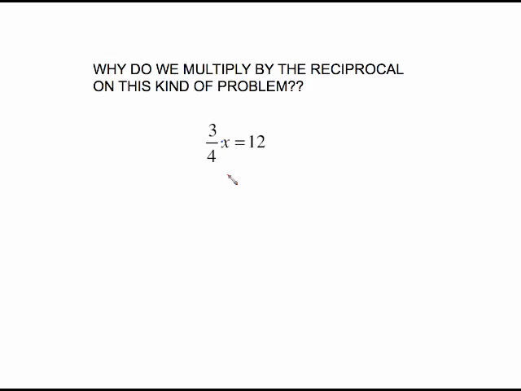3 fourths x means 3 fourths times x. On the other problems where we had something times x, what we did to undo the multiplying was dividing. So let's divide both sides by 3 fourths. Now this looks kind of strange, but first off on this side, 3 fourths over 3 fourths just cancels out, and we get x, which is what we want. What does this mean, 12 over 3 fourths? That's just another way to write 12 divided by 3 fourths. Now we're talking grade school arithmetic. What do you do with dividing by a fraction? You flip and multiply. So 12 divided by 3 fourths is really just the same as 12 times 4 thirds. Well, what's 4 thirds? It's the reciprocal of 3 fourths.